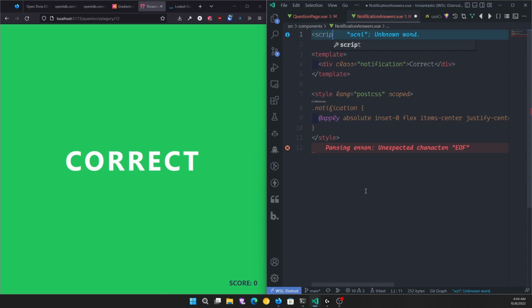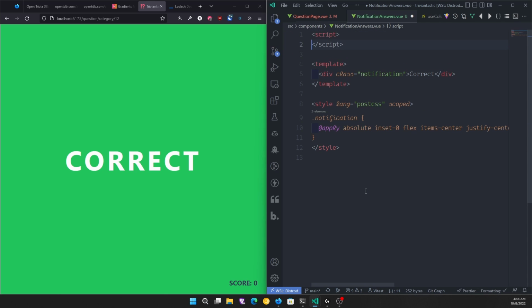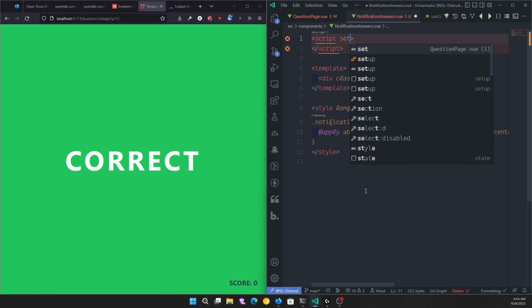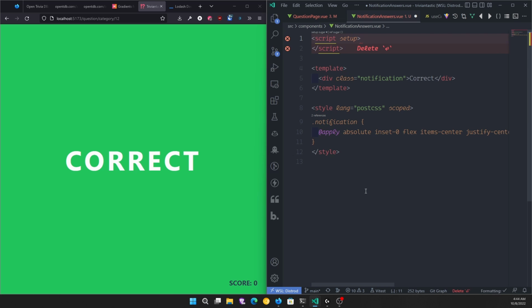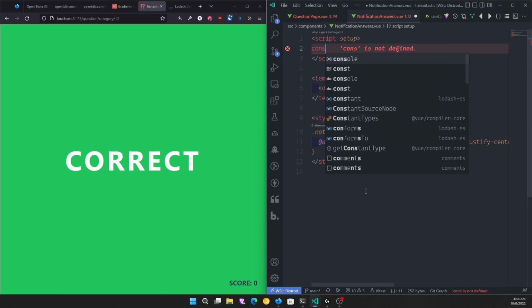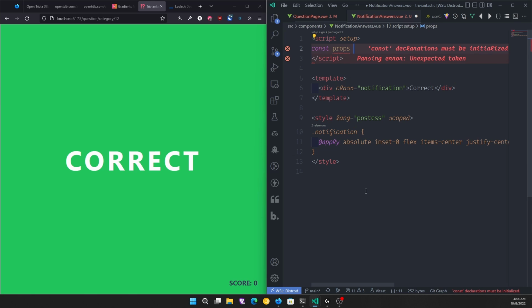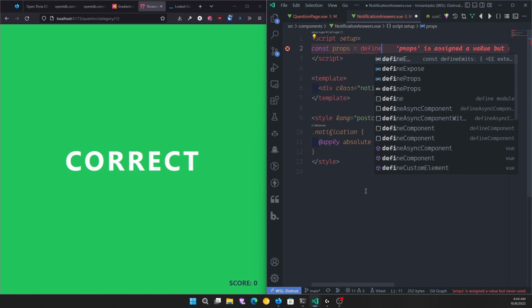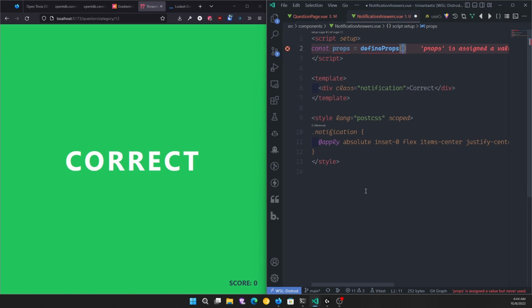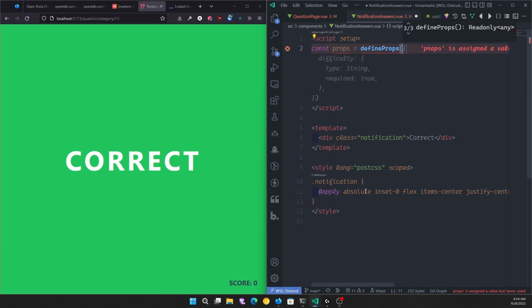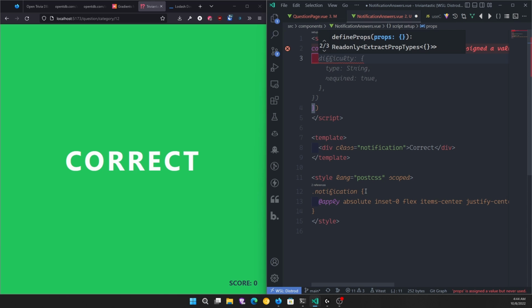Now let's do the script setup. And I would like to do the props again. Const props equal define props. And let's make it type.